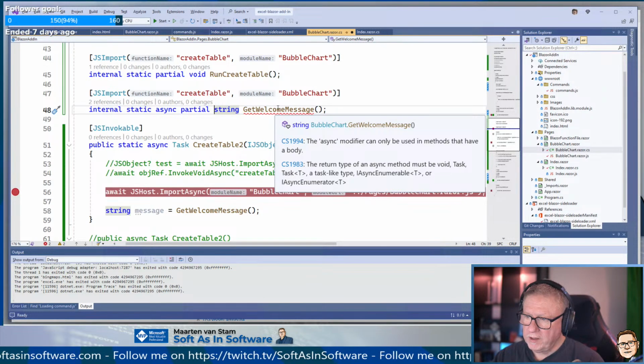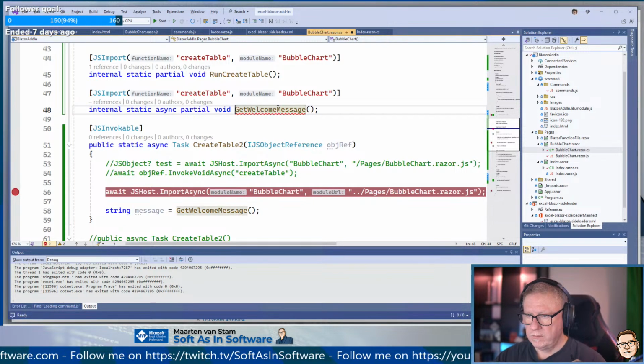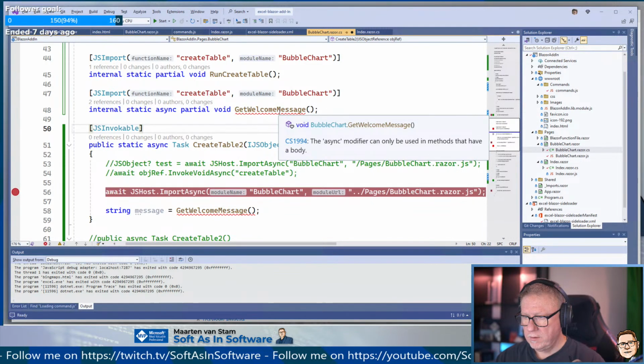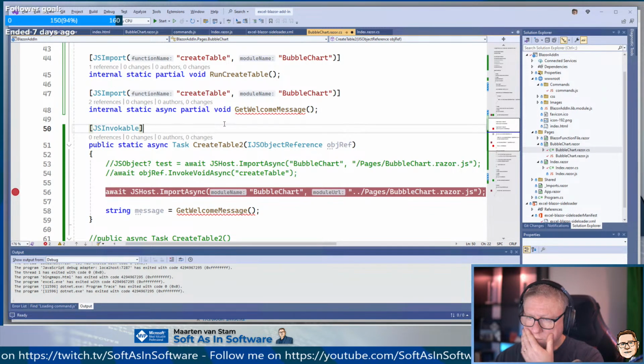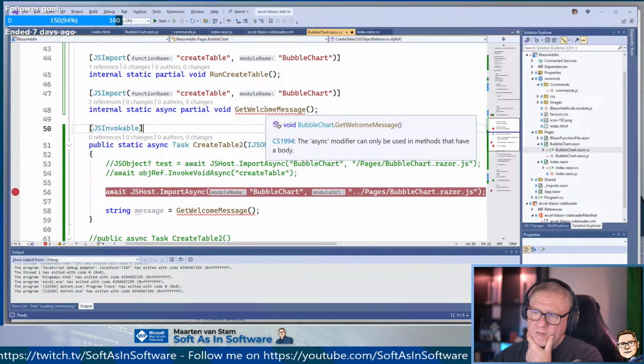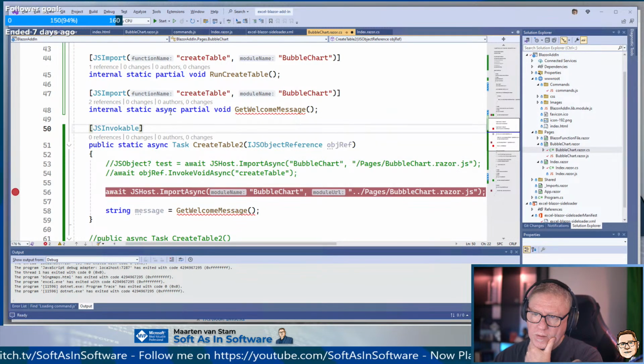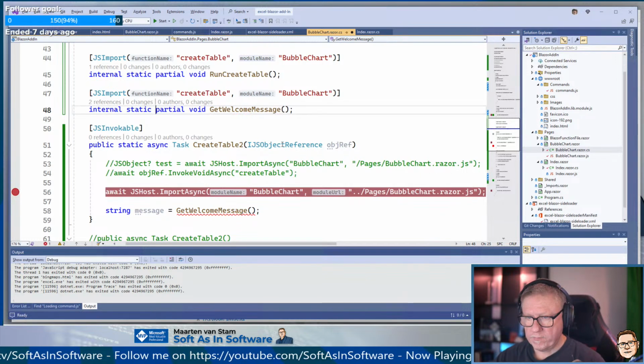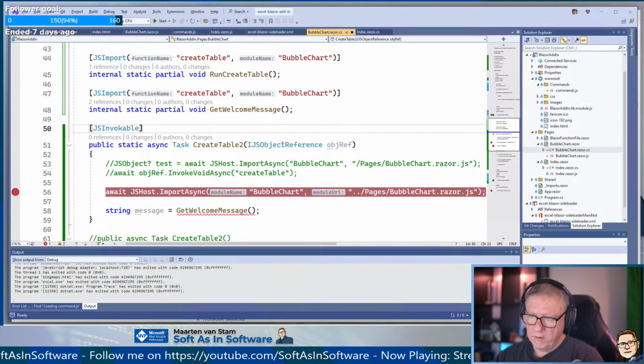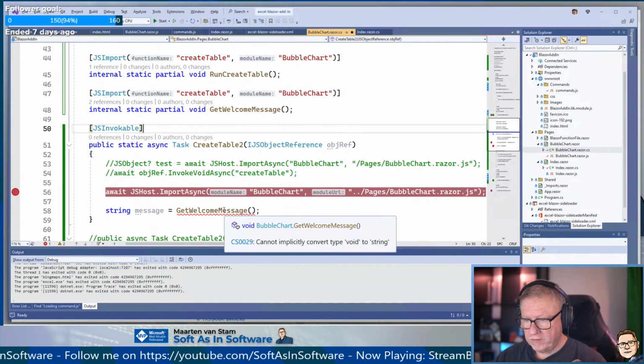The return type of an async method must be void. Let's have a body. Get welcome message. Let's try this first.